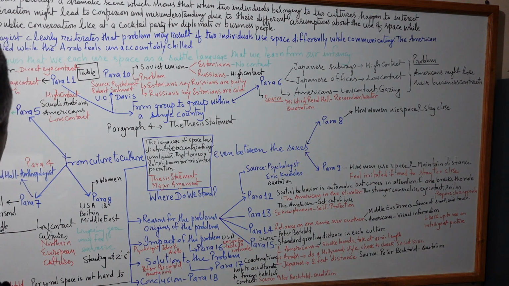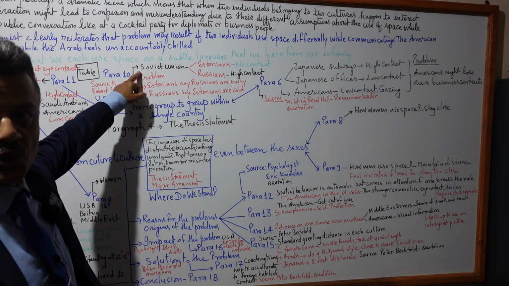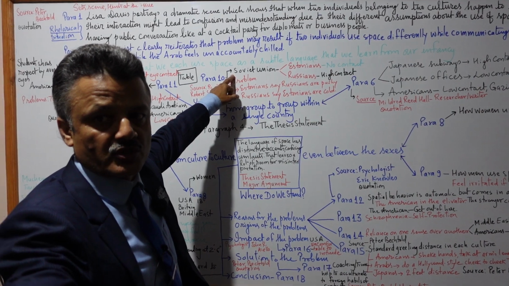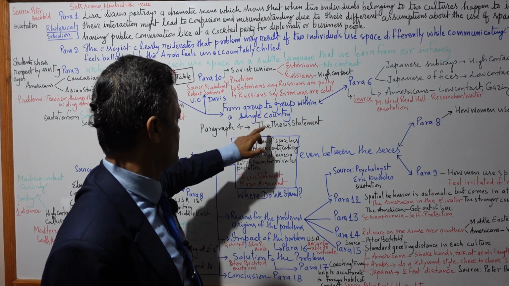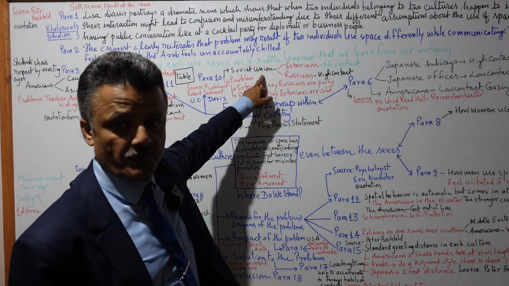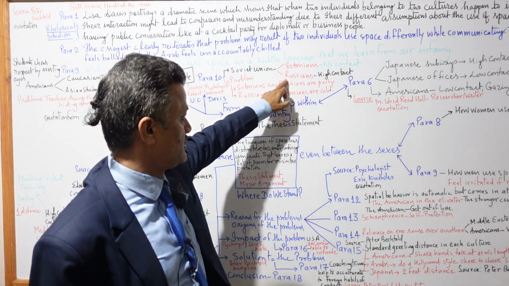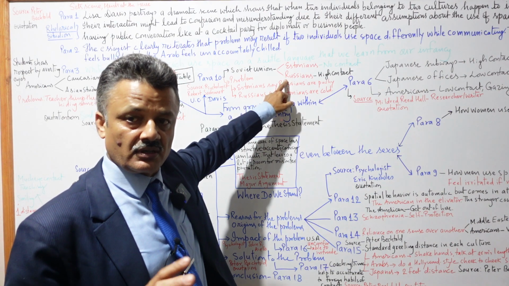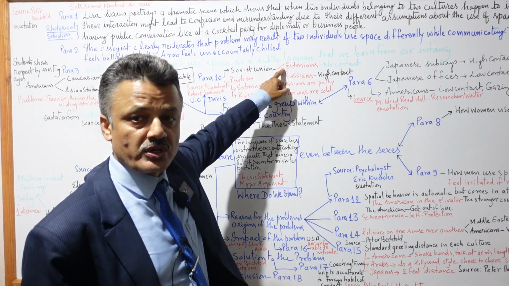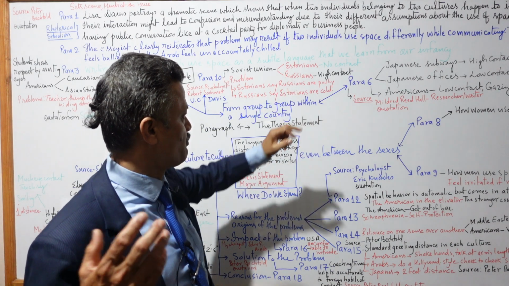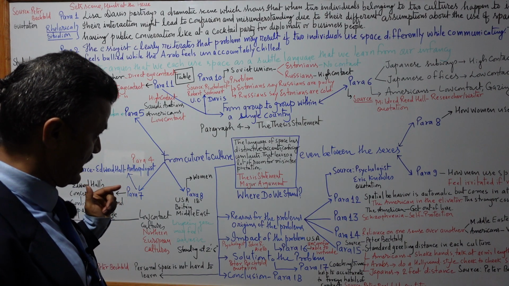Then we move to paragraph 10. Okay. In paragraph 10, we have the example of the Soviet Union, and it proves the same point that from group to group within a single country, space use differs. For example, in the Soviet Union, the Estonians have almost no contact, whereas Russians have very high contact. So Russians think that the low contact Estonians are cold, and the low contact Estonians feel that high contact Russians are pushy people, they always chase you. And then we go to paragraph 11 now.